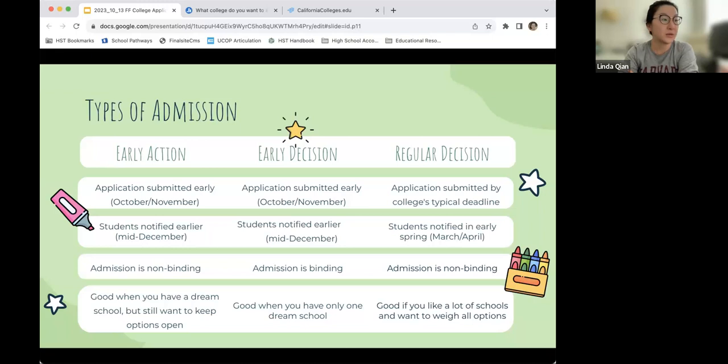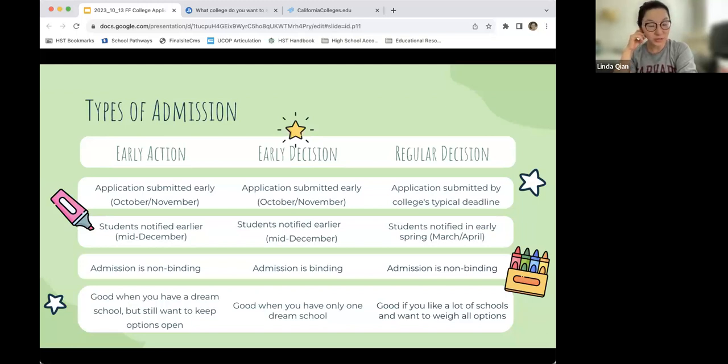Okay, so I have a great question in the chat of what if you don't get in when you apply to early action, early decision? That's a bummer for sure, but it still leaves the option open of you can still apply to other colleges regular decision. So that means you might not have gotten into the school you really wanted, but it lets you know early on. So you know mid-December whether you got in or not. And so that kind of opens up the opportunity for you to apply to more schools, or even just rethink everything.